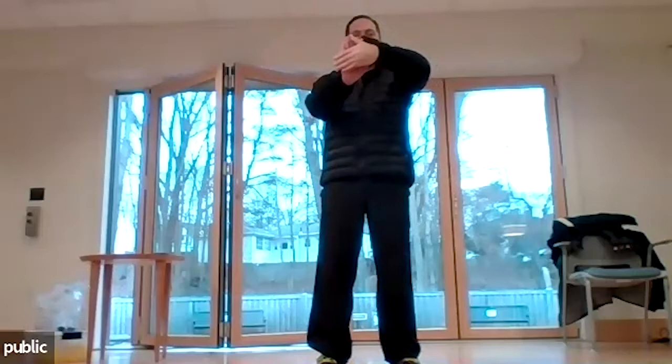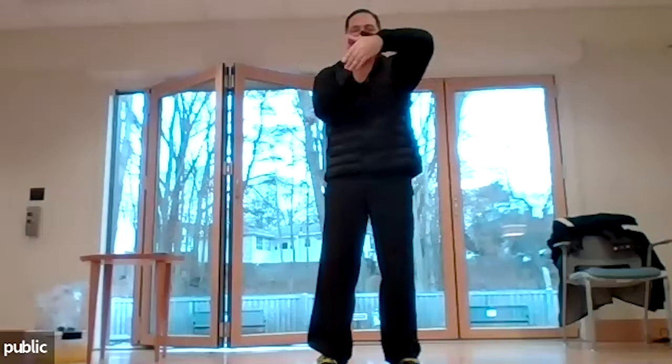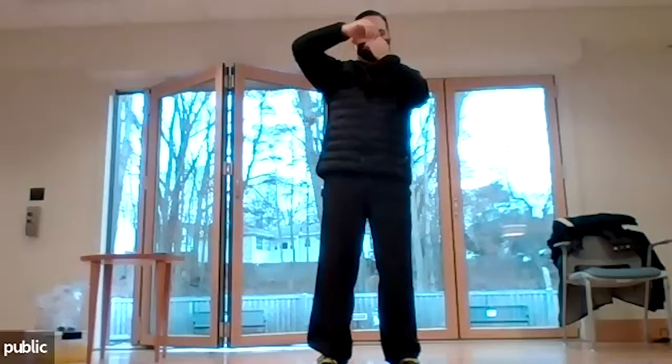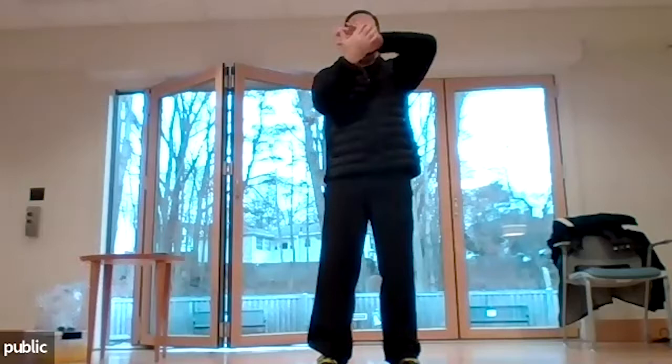Excellent. Now we're going to round out with our right arm, palm facing us, left palm against the right palm, and we alternate the elbow position by moving the shoulder. We want to make sure we do this as relaxed as we can. Very good. Let's switch. Round out with the left, right palm against the left palm, and we open. Very good. Back to neutral position.